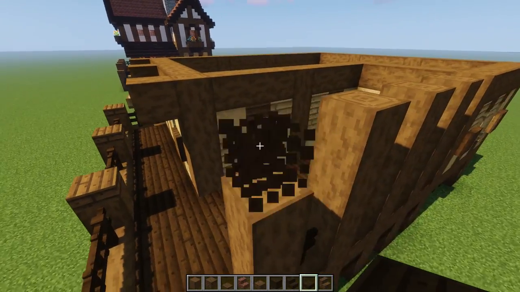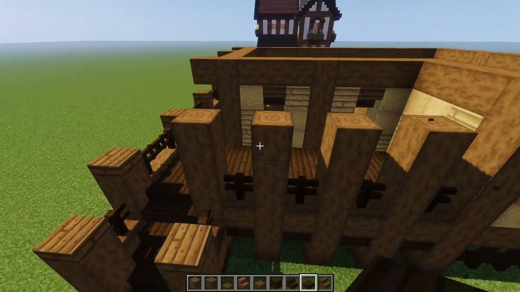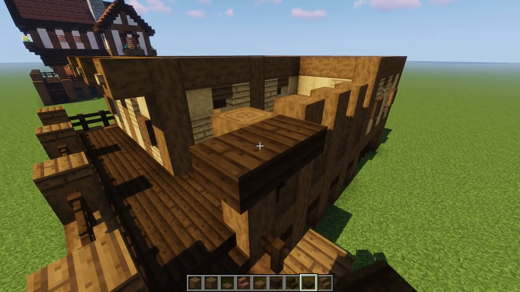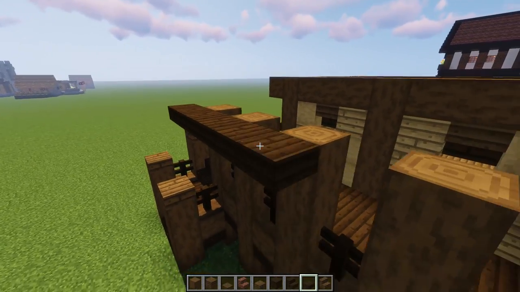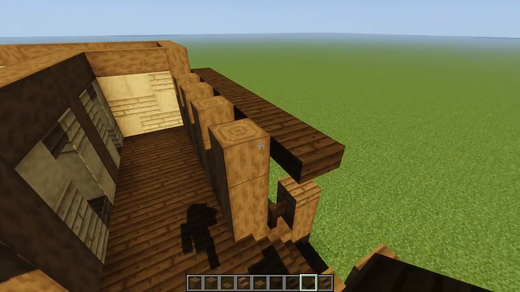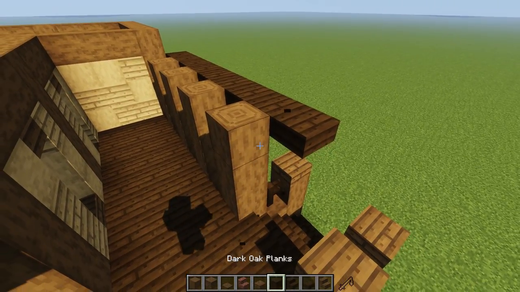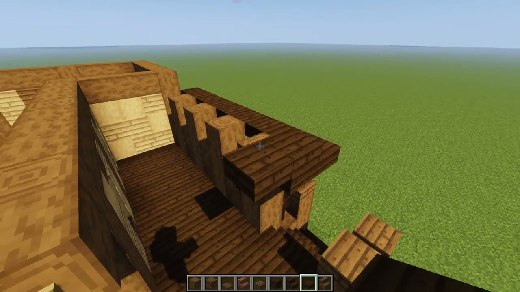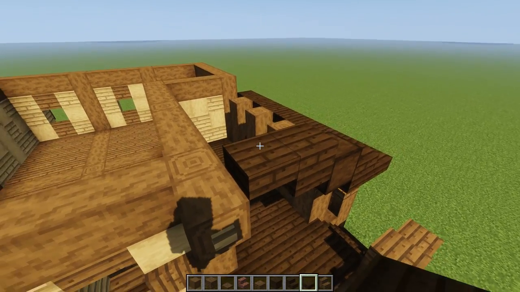So one little thing, actually, this was one less right here on this side, because then we're going to give it a nice little angle to it. So let's pop in a slab of dark oak going all the way down like so. Stop it right here. Then we're going to do this. Watch, we're going to come in here, put a slab, just like that. Then we're going to put a slab, slab, slab, slab, slab, and slab.